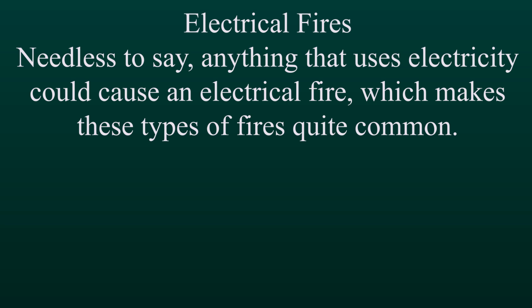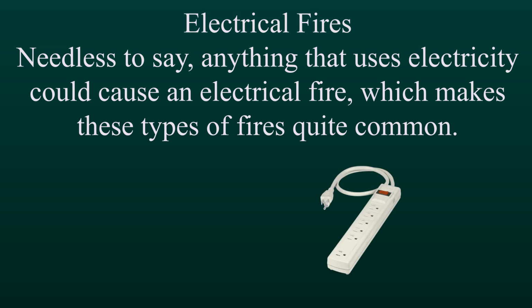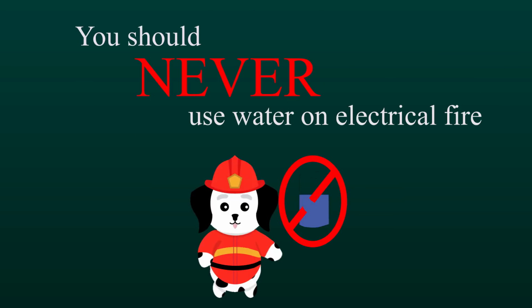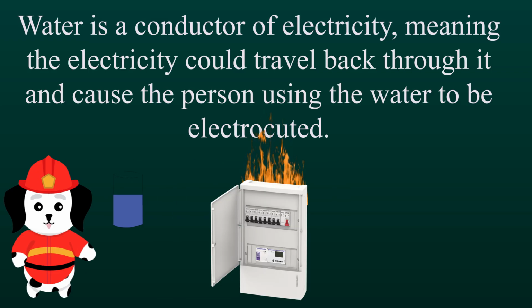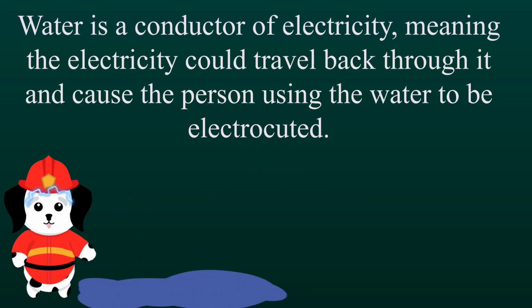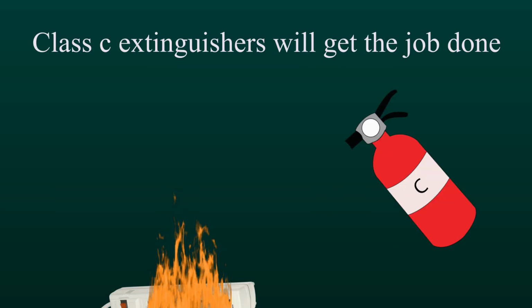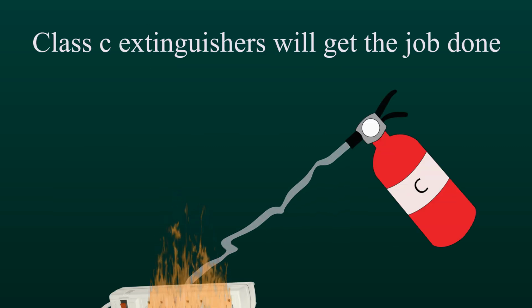Electrical fires. Needless to say, anything that uses electricity could cause an electrical fire, which makes these types of fires quite common. You should never use water on electrical fires. Water is a conductor of electricity, meaning the electricity could travel back through it and cause the person using the water to be electrocuted. The best thing to do is to target the heat component of the fire. Using Class C extinguishers will get the job done.